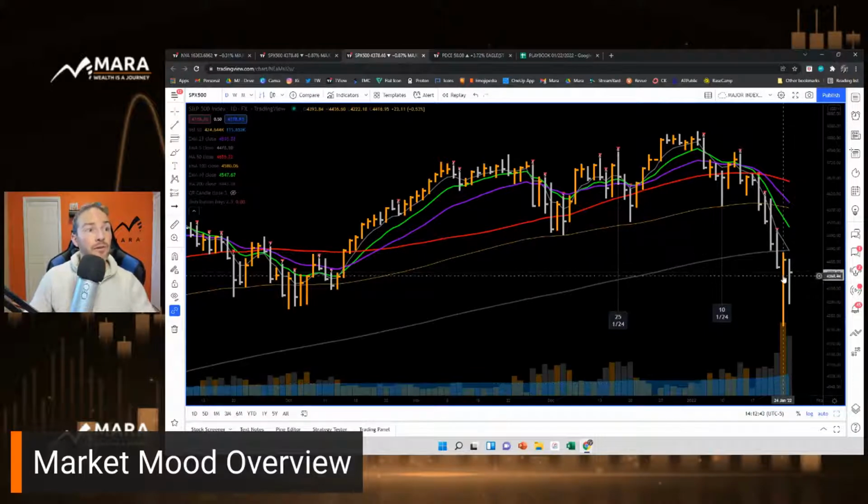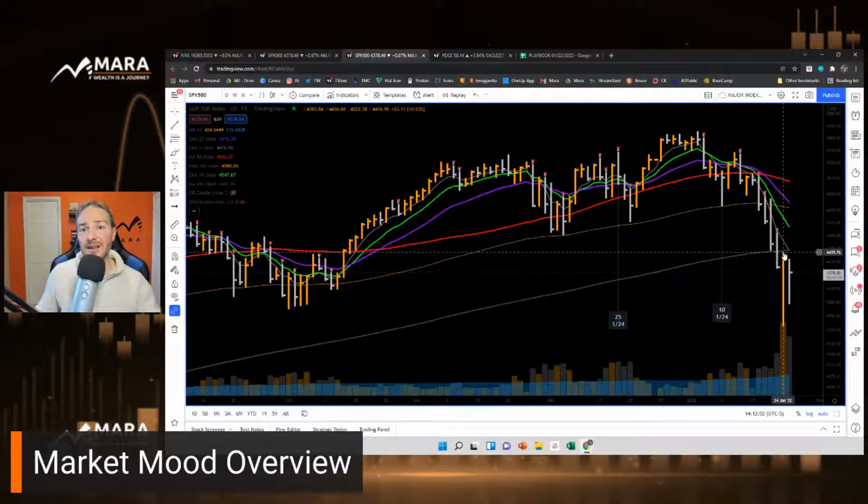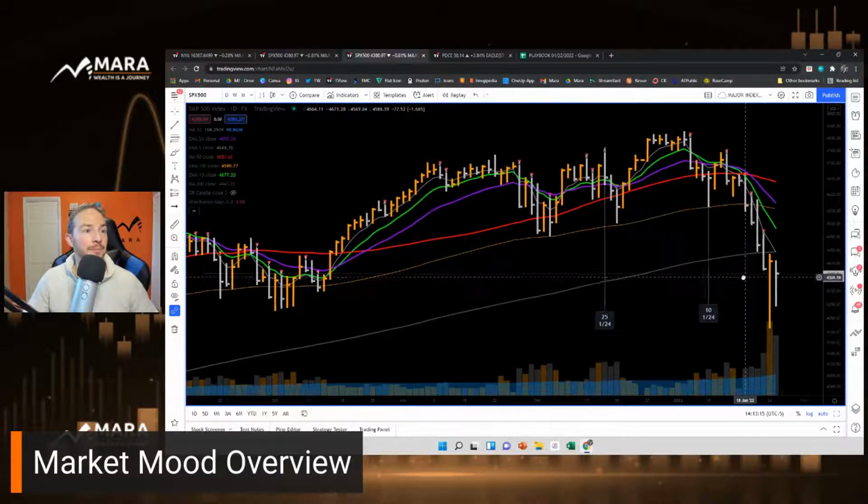Yes, price reversed, closed near its high, did it on heavy volume, but it's also doing it right below the 200-day moving average. It needs more time. It needs more time to digest this move and then pick another direction. Maybe it consolidates, maybe it starts to move higher, but it needs time. Plus, we haven't even spoken about some of the setups yet, right? You need setups that are going to drive the market higher. It's not just a stock index, it's an index of stocks. What the stocks are doing, that matters a lot. And we'll get to that in a minute.